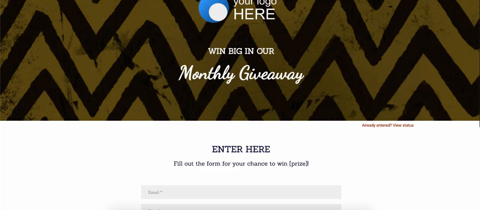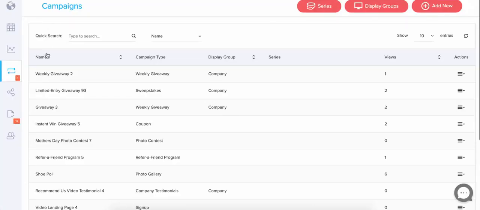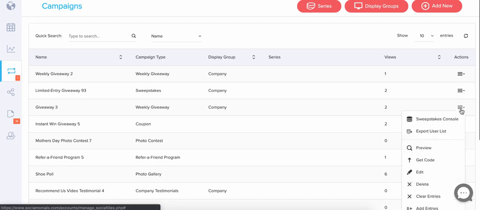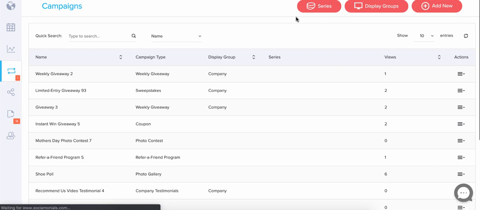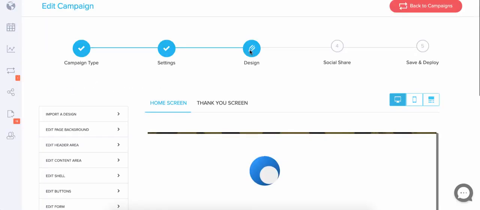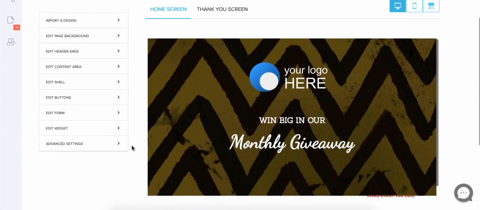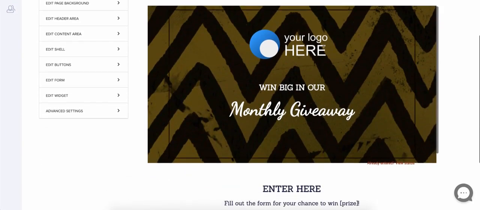I'm going to start with the monthly giveaway, show you how to get this effect. This one is actually the most difficult to do. So let's start with, let's see here, that one is called, I believe it's this one. So here is the giveaway, and what we've done to accomplish this is this pattern that you see in the background is actually a background image.